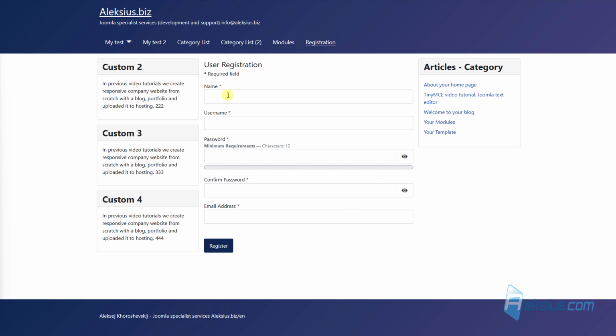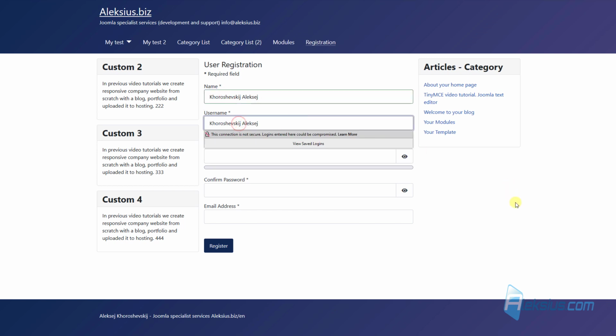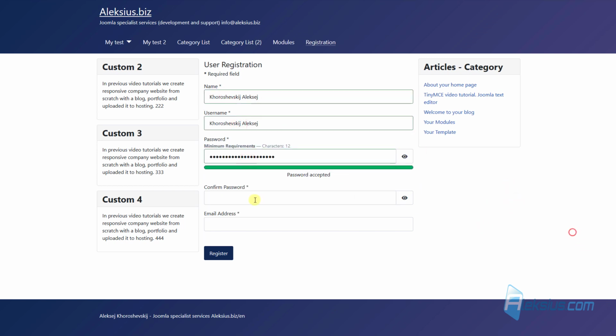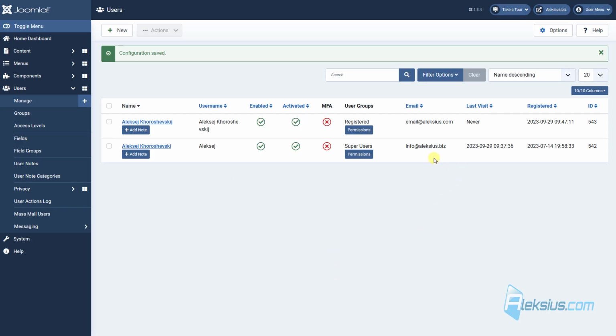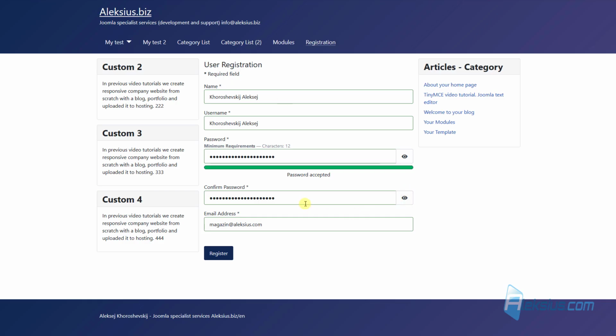Let's register a new user, for example, name, username, password, and I will enter the email. Pay attention, the email must be unique. For example, if we already have an email like this, we cannot register a user with the same email.